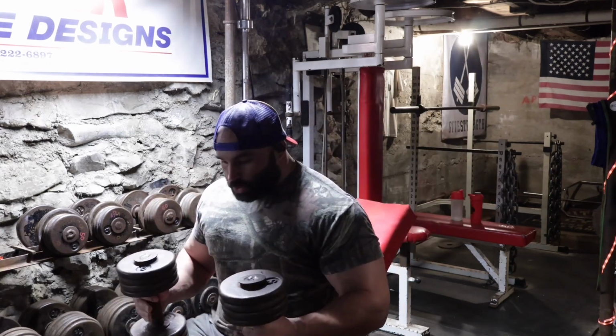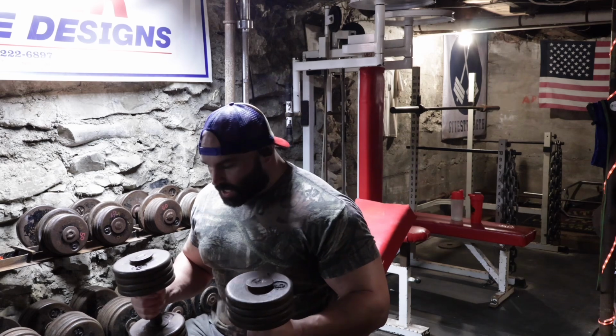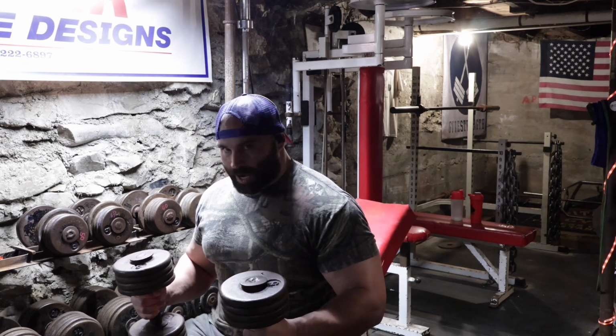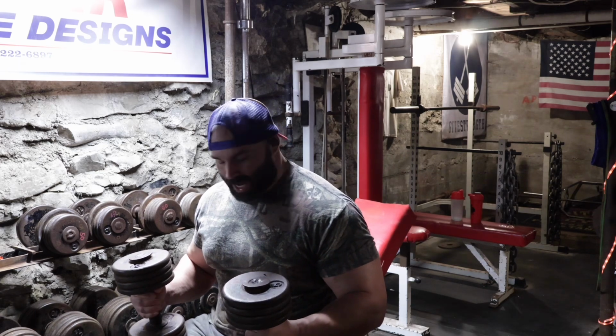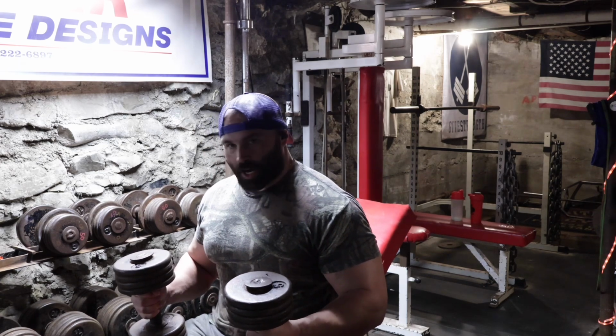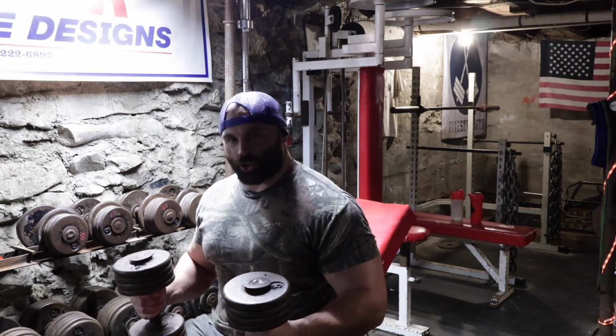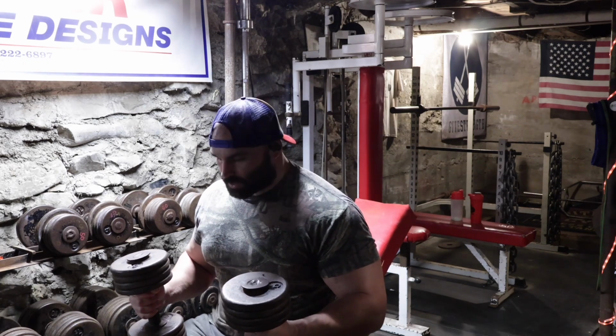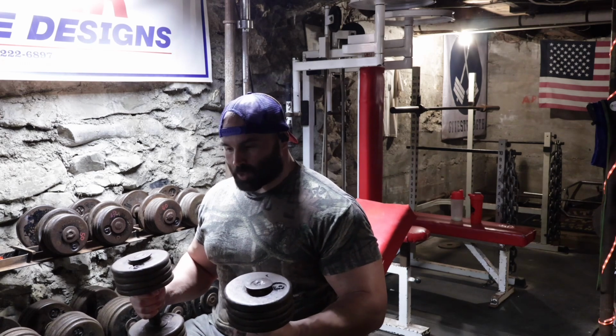All right, rolling into dumbbell rollovers. Finished the first three sets. I got two more sets to go. This is probably one of my favorite tricep exercises, just for overall tricep development. I mean, huge strength builder, especially if you're looking to build your bench, build your tricep strength. Dumbbell rollovers are absolutely amazing.